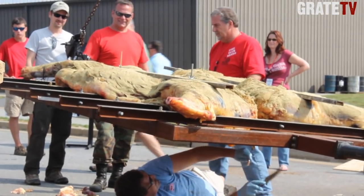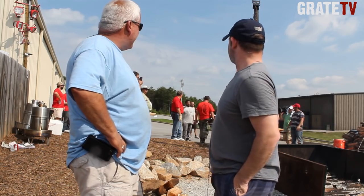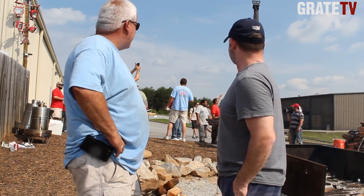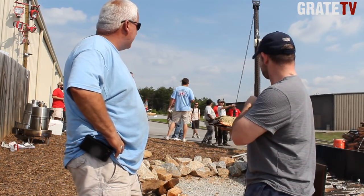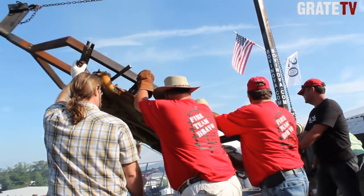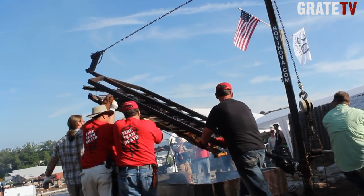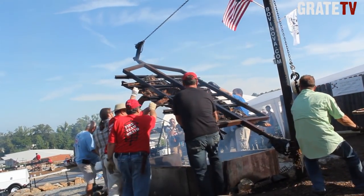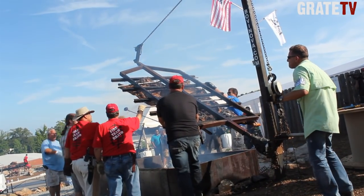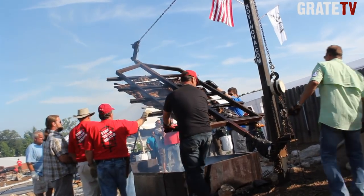Now, what's going on right about now? Right now, we got the cow back on the rack. It's been injected, it's been dry rubbed down, it has been secured to the rack because when we rotate it over to the fire, it's going to stay on the fire till about 9 o'clock in the morning. So everything is actually secured down, bolted on, and then in the morning when we flip it, we should not have any problems with the cow shifting and falling into the fire since it's been secured. It's got 6 bolts going through the whole thing.